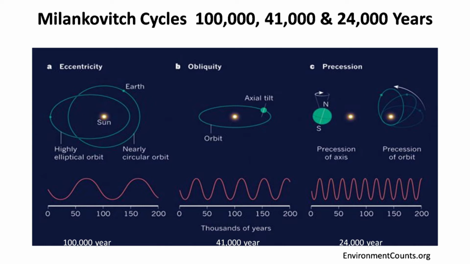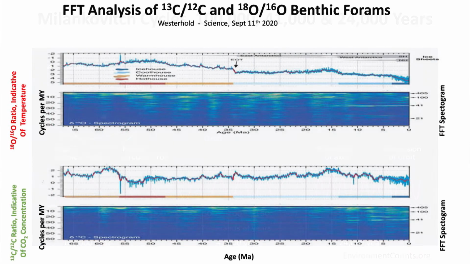Westerhold et al. saw a pattern in their data and began to investigate it using Fourier analysis, a technique performed on time-varying data to look for repeated cyclic patterns in the frequency domain. Their FFT analysis of the fossil isotopic ratio data yielded spectrograms of repeated cycles, and buried in the data was a frequency that was the Milankovitch cycle.